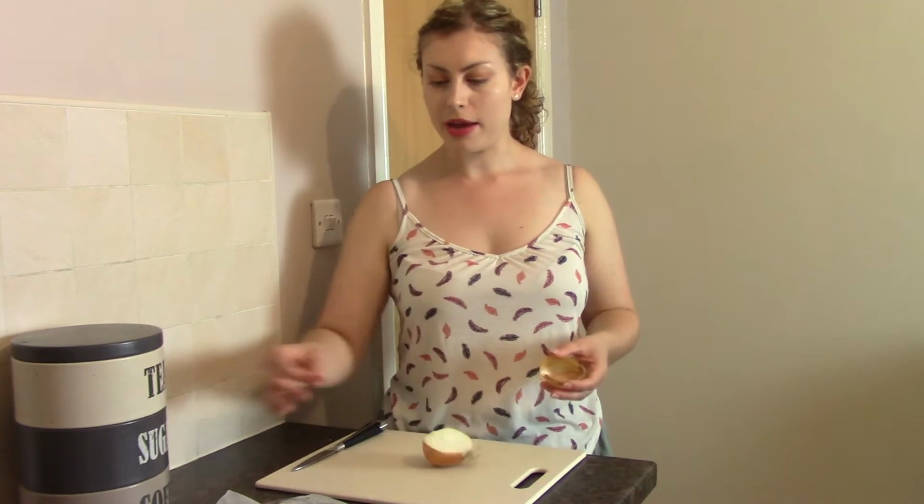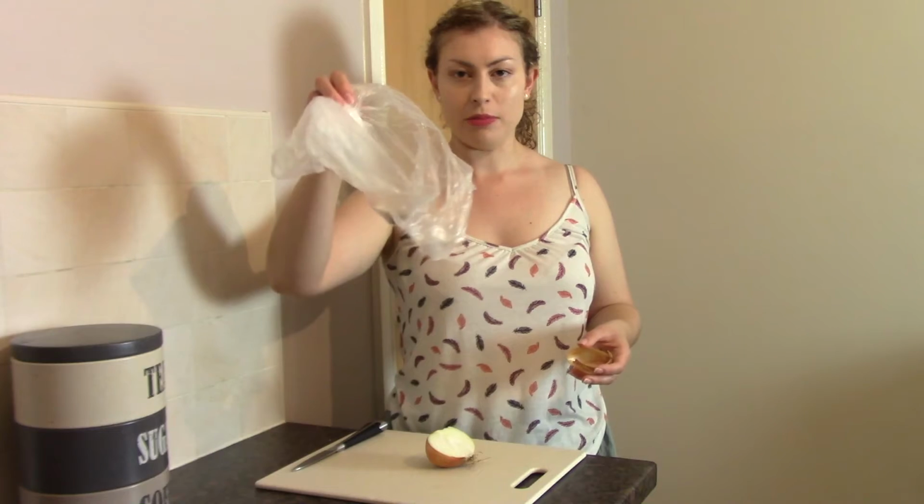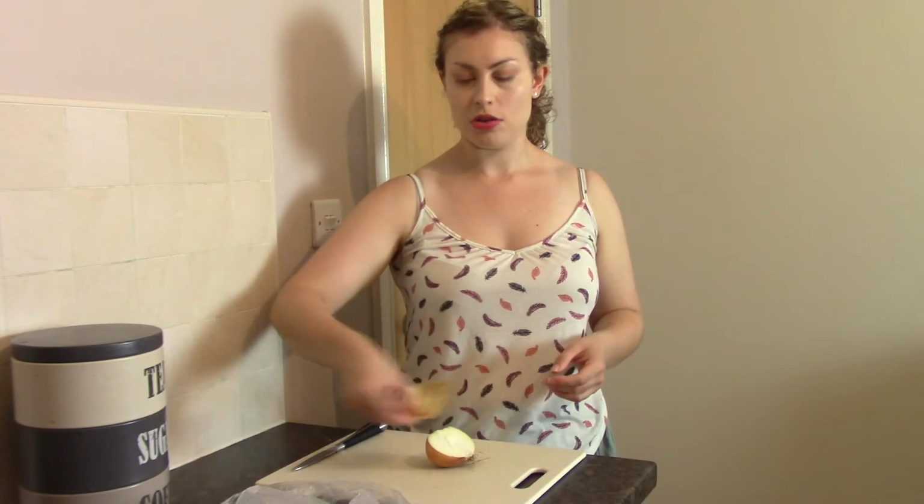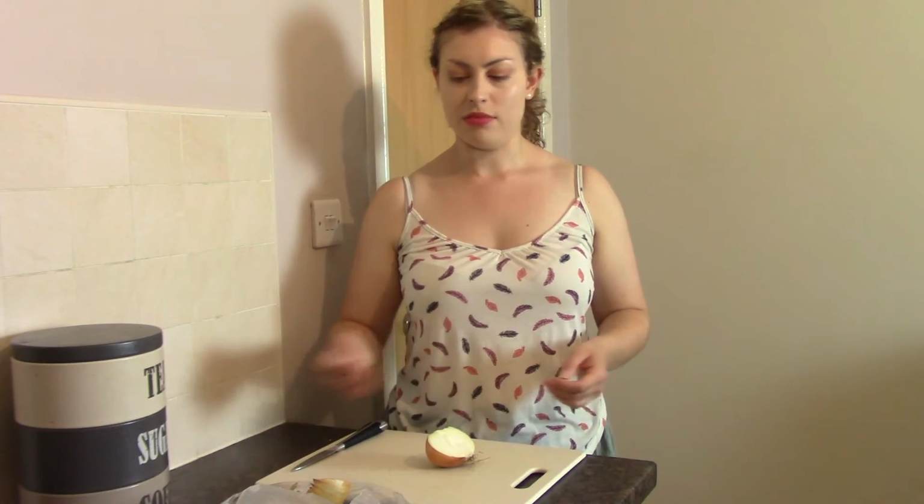Another little tip whenever you're cutting any vegetables is to keep a little plastic bag beside the chopping board, and that way you can just throw any of your rubbish into the bin as you go along, rather than having to scoop it all up and get it all over your hands when you're finished.